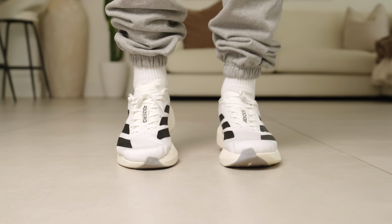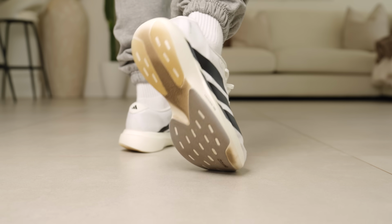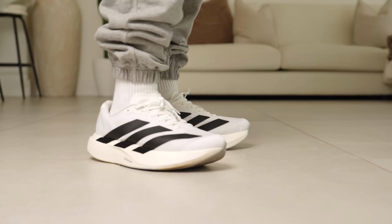They're still incredibly comfortable. It's just one of those, like, if I know I'm going to be walking for a long time, or if I'm specifically going for a walk or a run, I like to wear these. But I mean, you've heard so much about this pair of shoes. I don't need to go in depth. It's a great pair, and I highly recommend trying it out if you haven't. It lives up to the hype. I'll just put it that way.